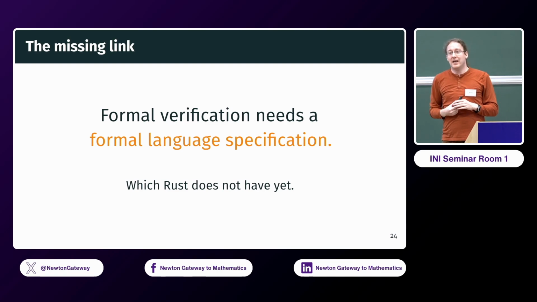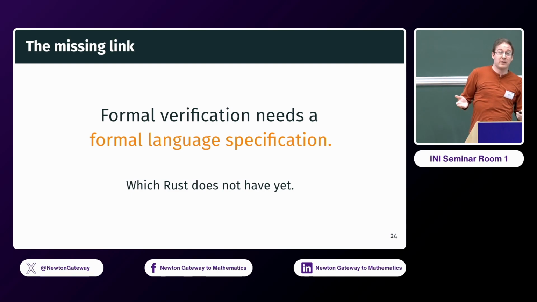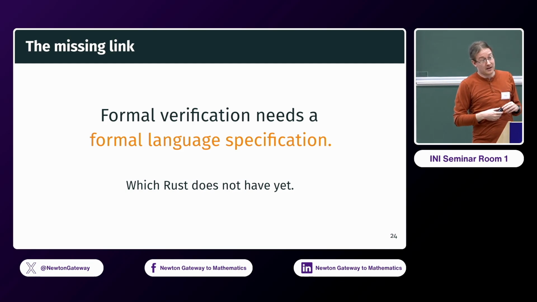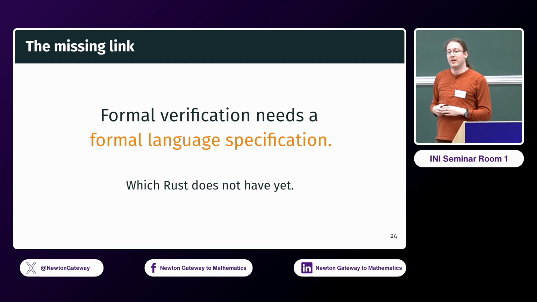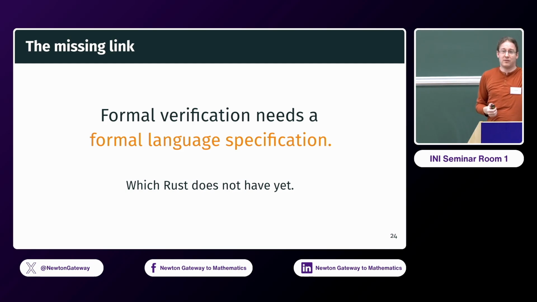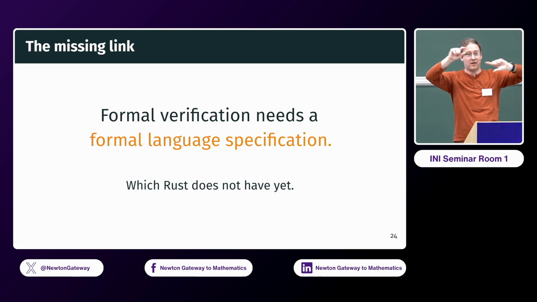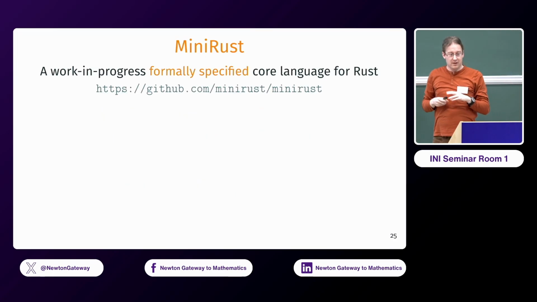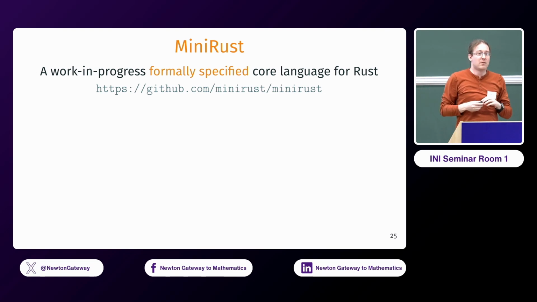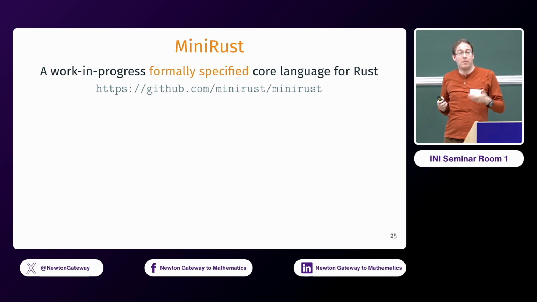itself. If we want to really exclude UB, we need to know authoritatively what is the UB of the Rust language. And famously, Rust doesn't have a specification yet. And I would like Rust to be on this illustrious list that Peter yesterday had in his talk about all these nice interfaces that have formal specifications. So another project of mine that I'm working on is MiniRust, where I want to develop exactly that. So this is a work in progress, formally specified core language for Rust.